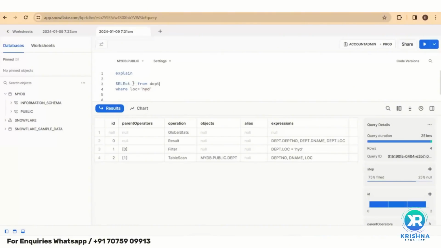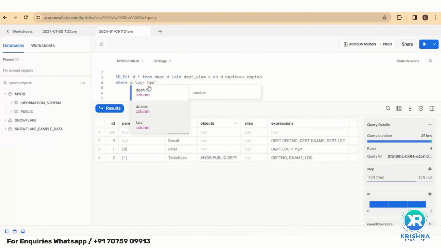Select star from dept d join dpt and join with dpt_view, this is a view, on d.dpt_number equals v.dpt_number.